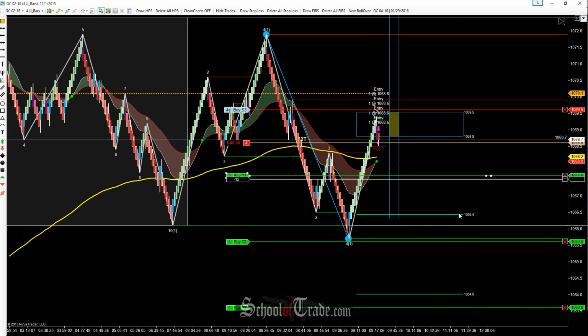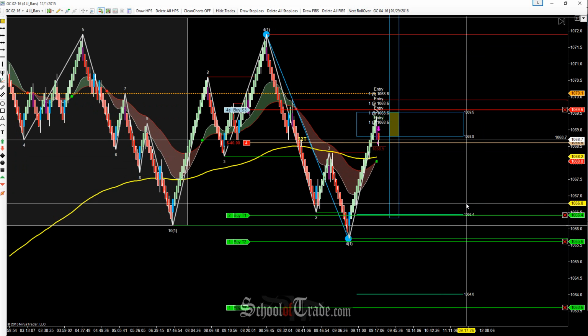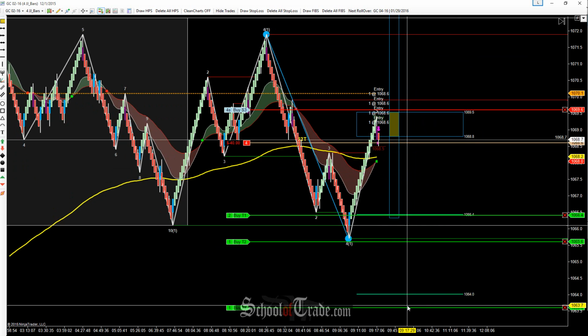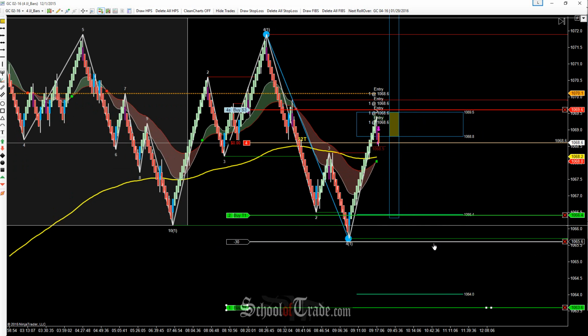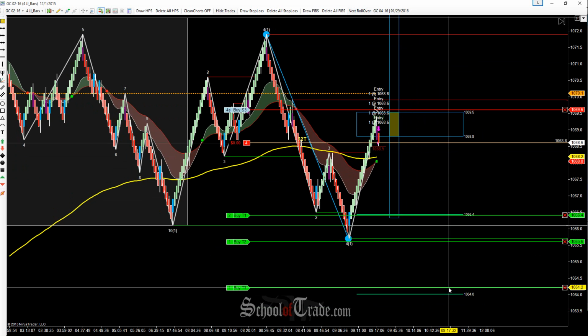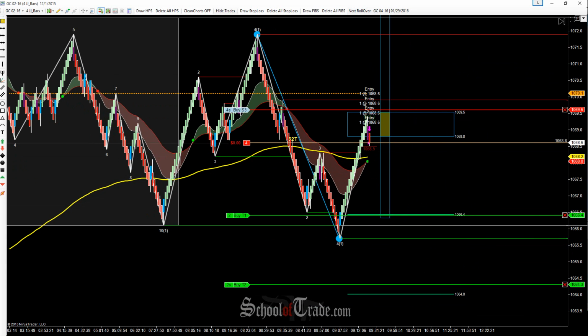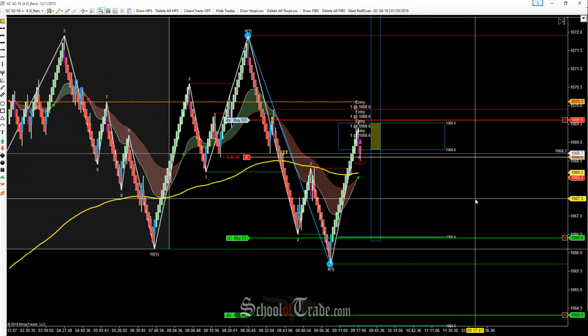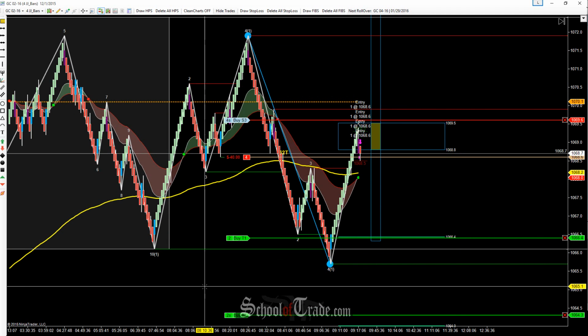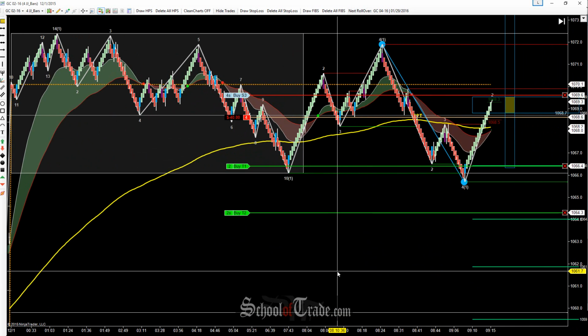Today we're going to be taking a look at a wave pattern short here on gold. 66.4 is going to be the first target. Second target, we're going to stack up here and we're going to put everything on, let's do 64.3. Stack that second one up there as well. There we go. So we're looking at a wave pattern short coming out of this range.